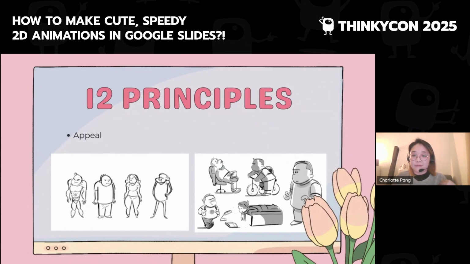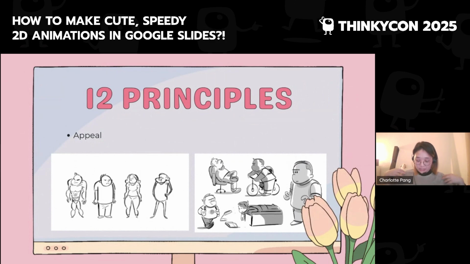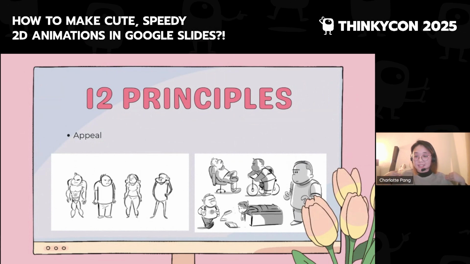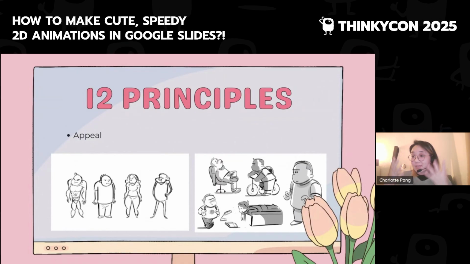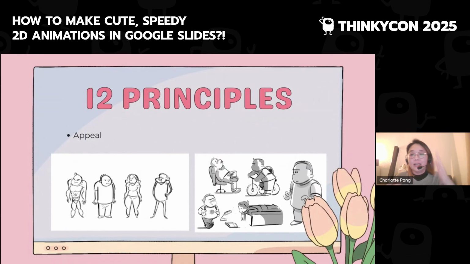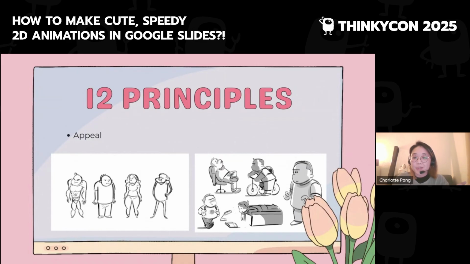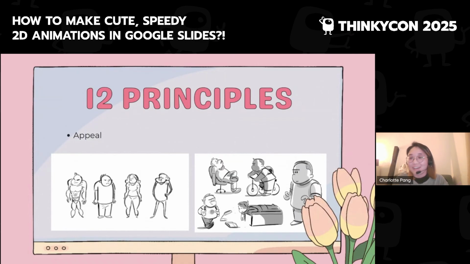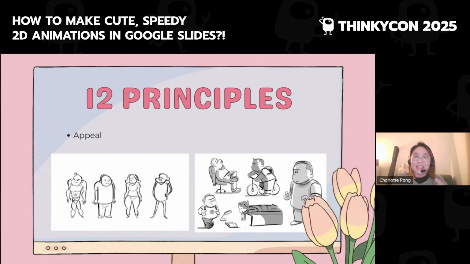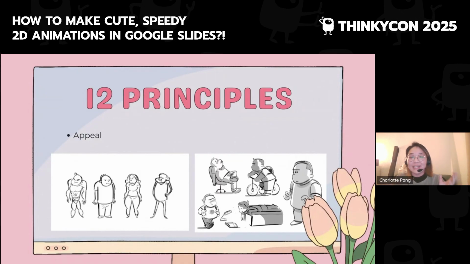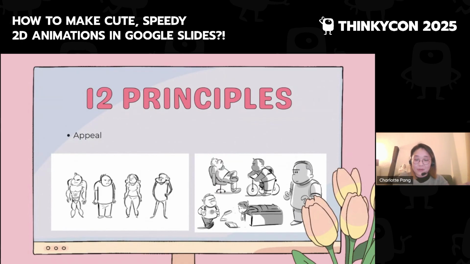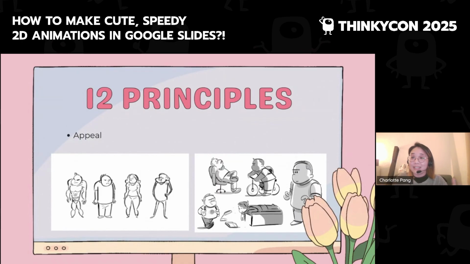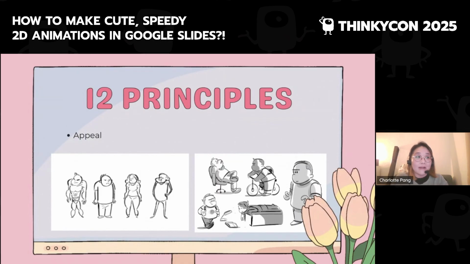Like this friend on the bike here, they have a blocky, large, kind of blocky chest, and it just really highlights the expressions on the face and makes it really clear how they're feeling and things like that. So drawing characters with appeal, it's a little amorphous, I have to say, but also it just means making sure things are clear and that your player, your audience, whoever's gonna view this is gonna see things clearly. So that is what appeal is about.